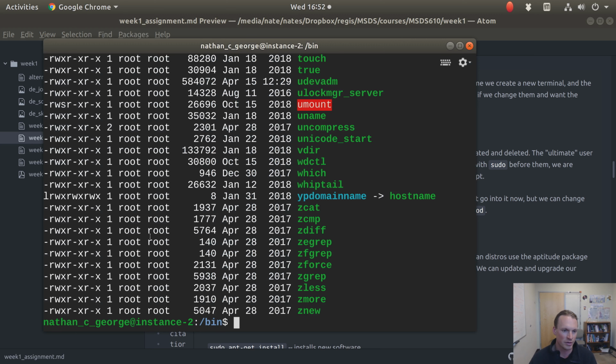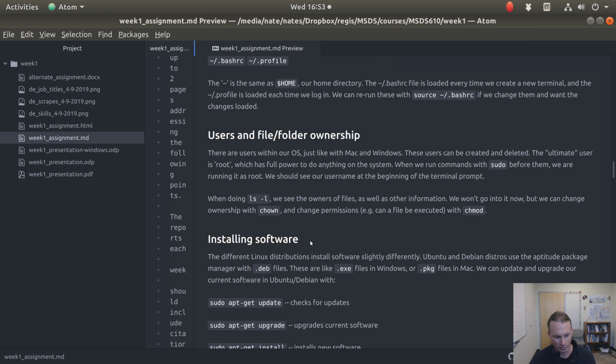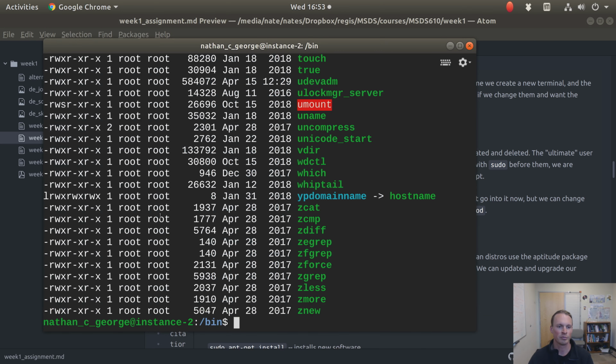And so you'll also notice that these system files are owned by root. The root user is a universal user that's in most, if not all, Linux distributions, and this root user has the power to do anything to the system. So delete any file, create any file anywhere, things like that. And so if we want to get administrative privileges and run things as the root user, we can use sudo to do something.